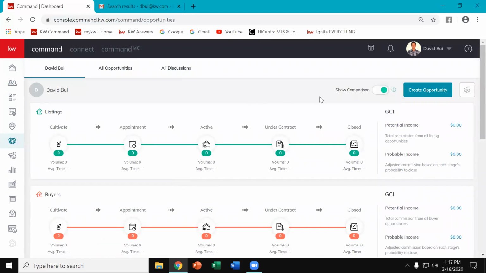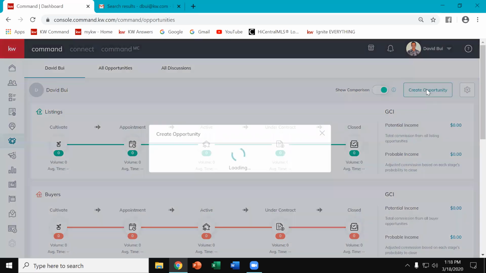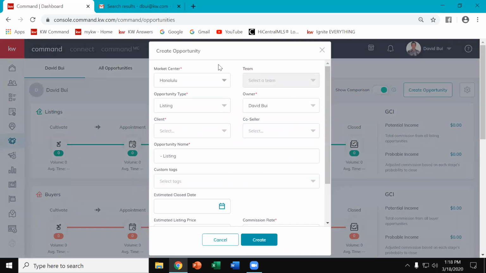So the next step you should do from here on this page is click Create Opportunity, which that button is located on your far right corner right here. You have to click that, and it brings up a window. Now you have to fill in the fields with the asterisks. You must in order to create this. So right now, Market Center Honolulu, that's filled in for me.